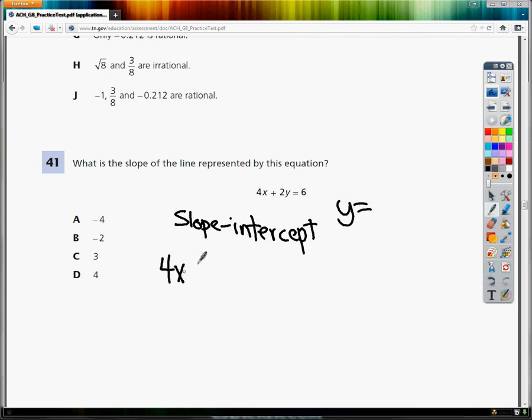So I'll rewrite the equation. Then I can find the slope. I'm going to get rid of everything that's not y. So I'm going to use a little highlighter here and find y.